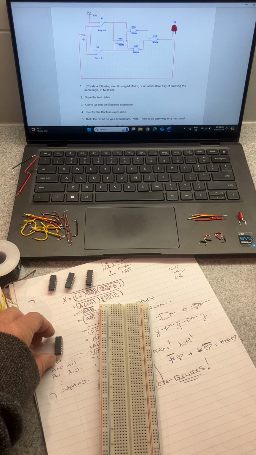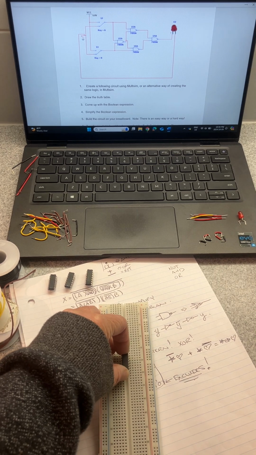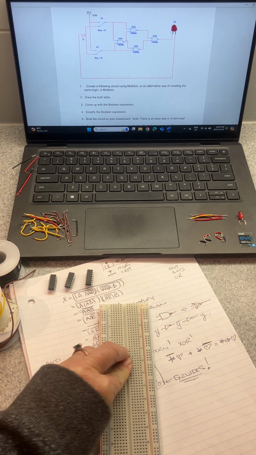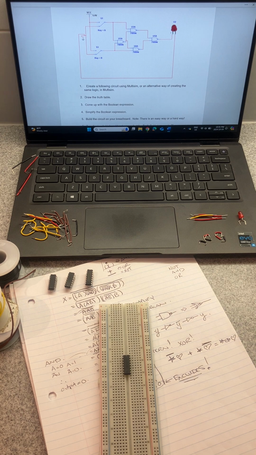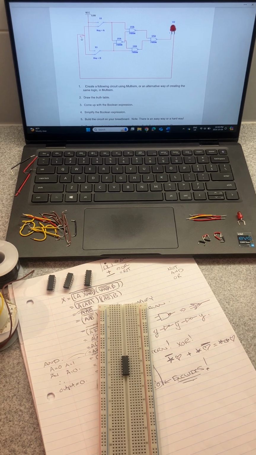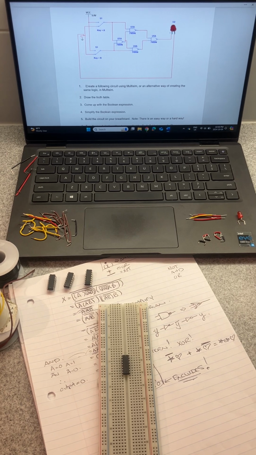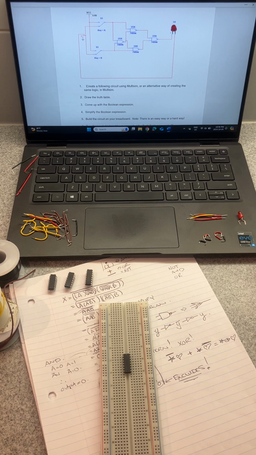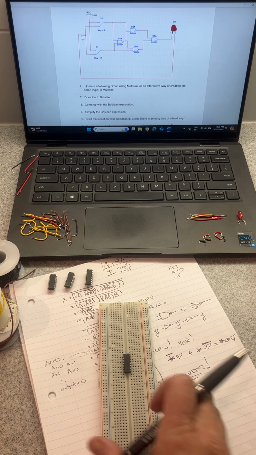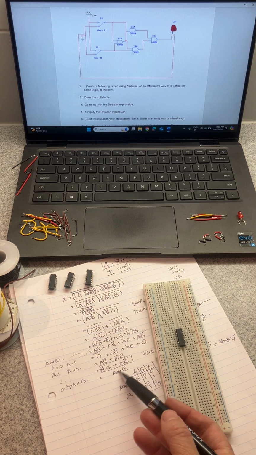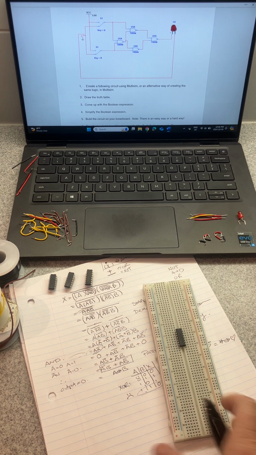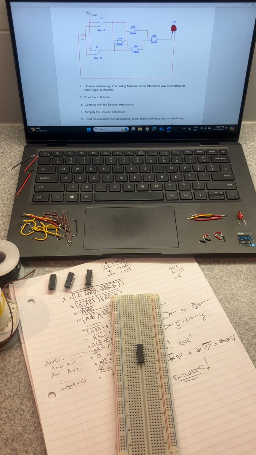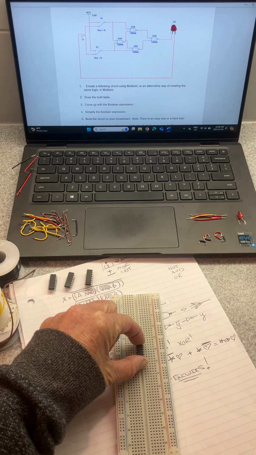Because if you want to just wire this with an exclusive OR gate, then all you have to do is look up the pinout for an exclusive OR. I can tell you there's 4 in there: input, input, output, input, input, output, just like an AND gate or OR gate. So you can easily wire that up just like an AND gate. Input, input, output, that is your exclusive OR gate, and it will perform the exclusive OR function. That's one way that you can wire it if you have that gate.